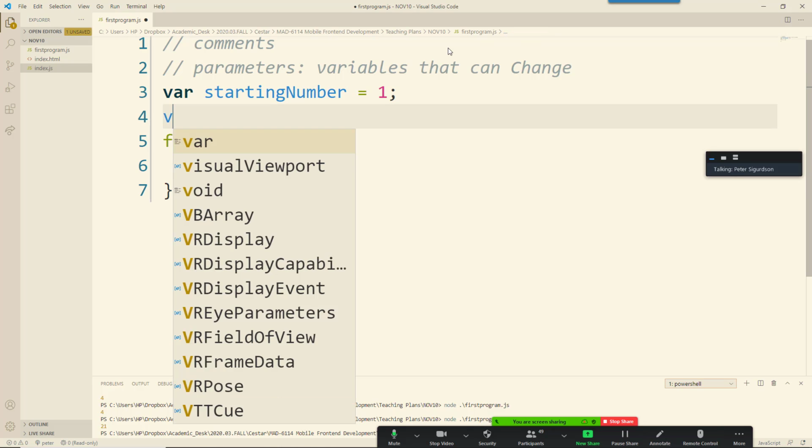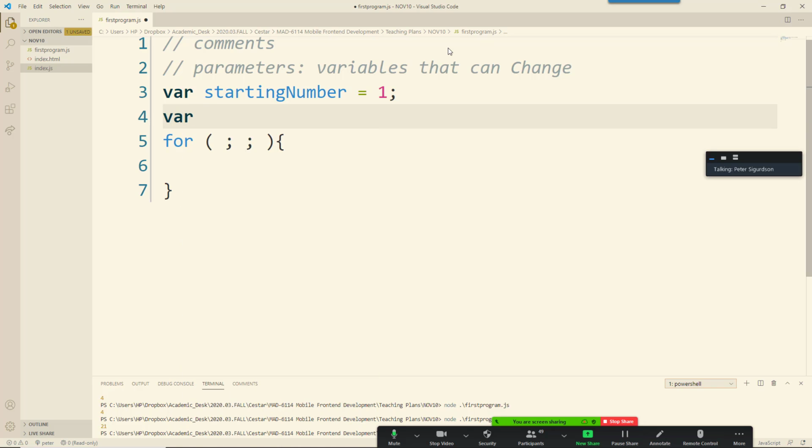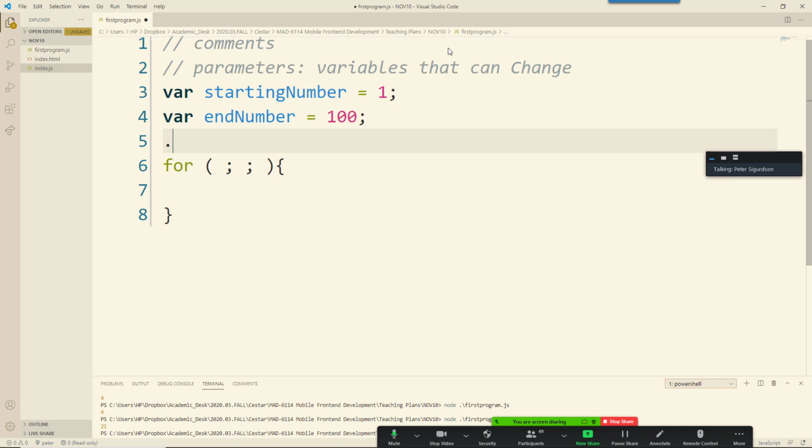And we need an ending number as well. Notice the color coding. If something is a keyword in JavaScript, it'll get a special color like that. And we'll say end number, and the end number is 100 in this case. And we said we want to add all the numbers from 1 to 100. So see, I'm using a double slash to make a comment to remind myself what I'm doing.